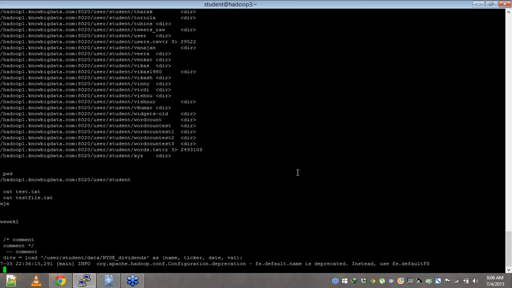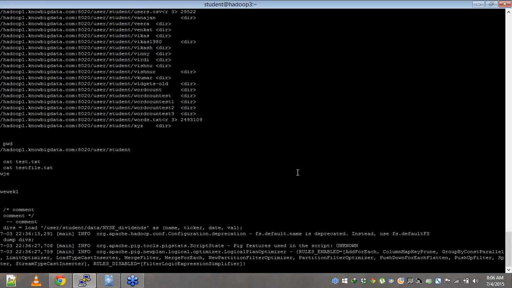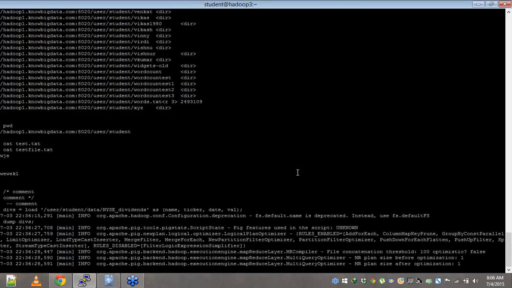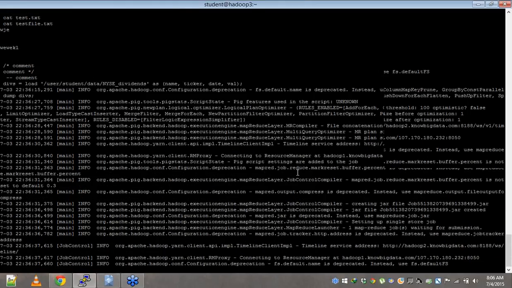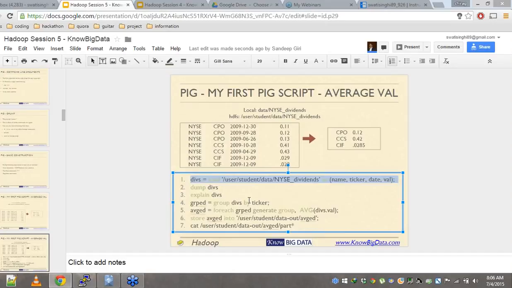Right, so see, it has not done anything. We have just told it that this is the location of my data. Now if I say dump divs, we will discuss the dump command. When we say dump divs, it's going to actually give me the data. It will dump the data on stdout, so after this runs, we will see the data shown on stdout. This is followed by an explain.